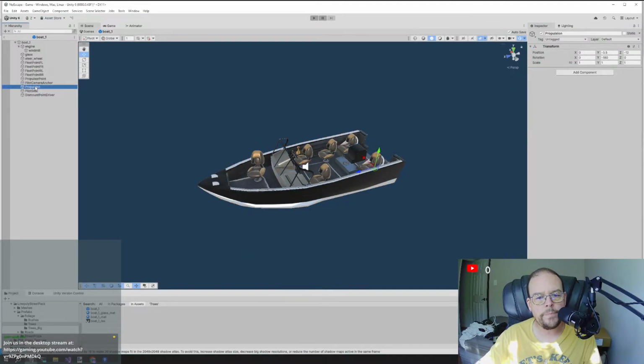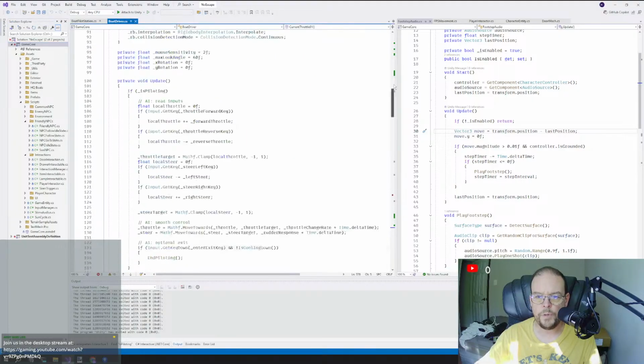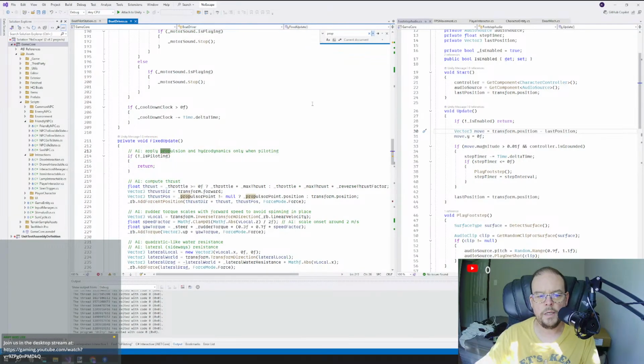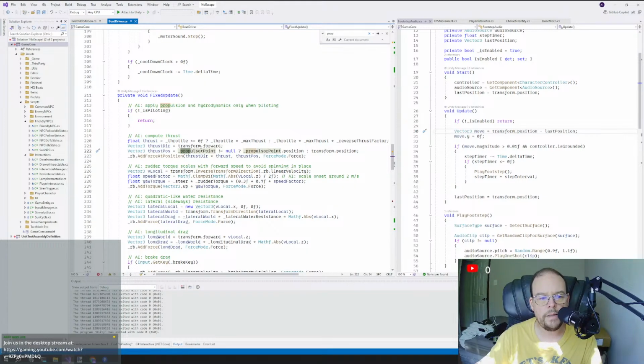I'm not sure what this is for. There's that propulsion and then there's this propulsion point, which are very similar, but I don't know if either one is used. All right, we're going to have to look it up. Propulsion point, and that's it. That's the only time it's used. So there's just that one variable, and then thrust position, which I guess if it's null, it just uses the transform position, which I guess works fine.